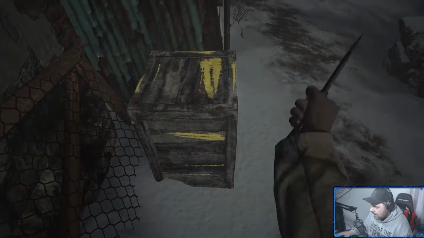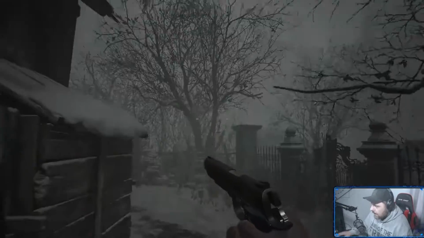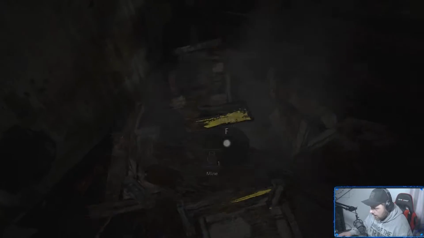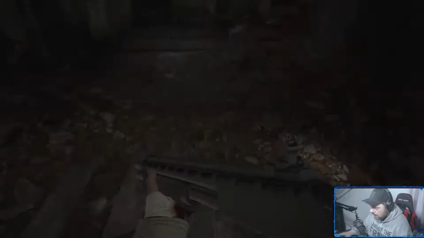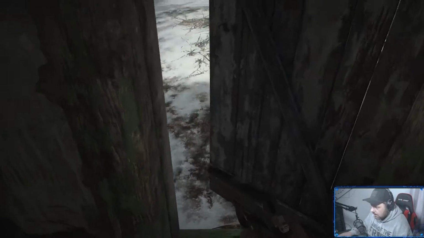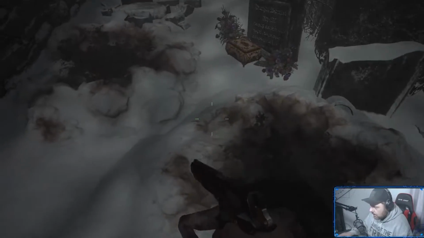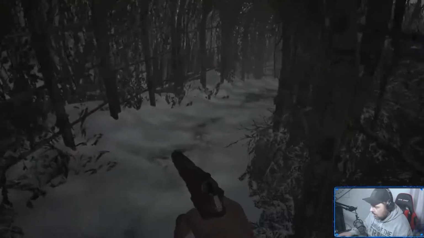Now we can go to the right and check these areas out. What the hell? Pick it up. See what I mean about the interaction system. Come around into here. The enemies are spawning as we're speaking, so you want to grab all of this stuff here. There's our new shotgun. Whoops, I don't want to do that. I want to get out of here. Grab this. As you see, they're all spawning, so you want to do this fast if you don't want to fight everything, which I don't.